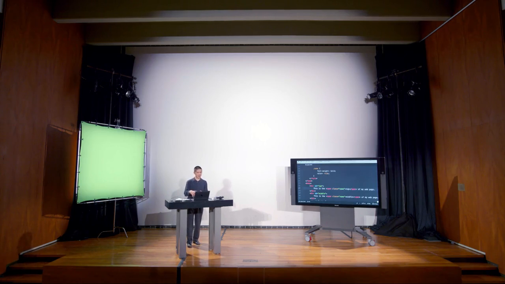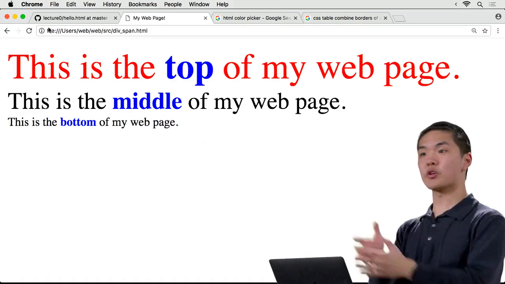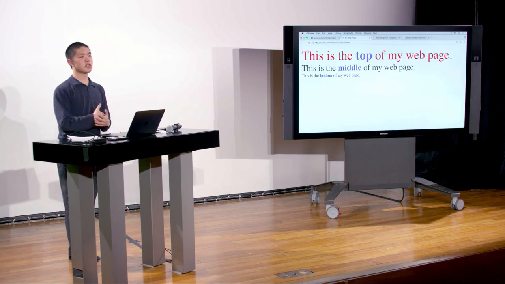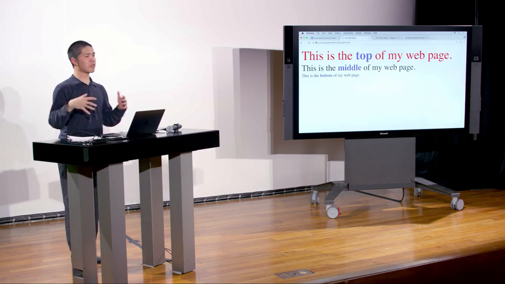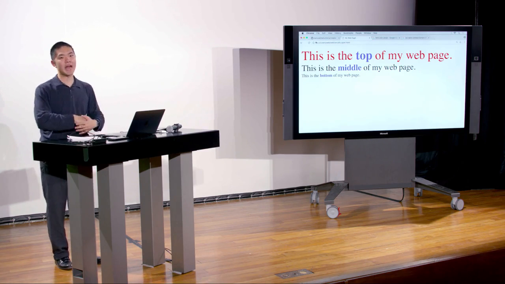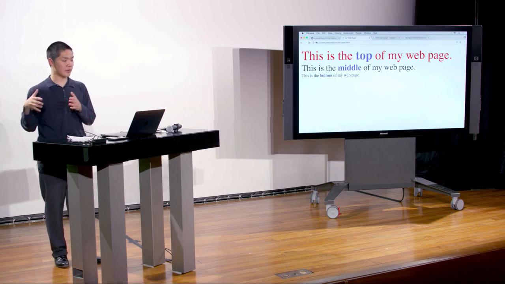All right, so we've seen a little bit of HTML and CSS, but thus far our websites have only ever existed sort of locally on our own computers. So I've been opening up these web pages in Chrome just by going to a particular file on my computer, and you can certainly do that on your own computer as well, just by opening up HTML files and seeing how a web browser renders them. But ultimately, that's not very useful if I want to take my web page and deploy it to the internet, for instance, for anyone to be able to look at. So how might I go about doing that?